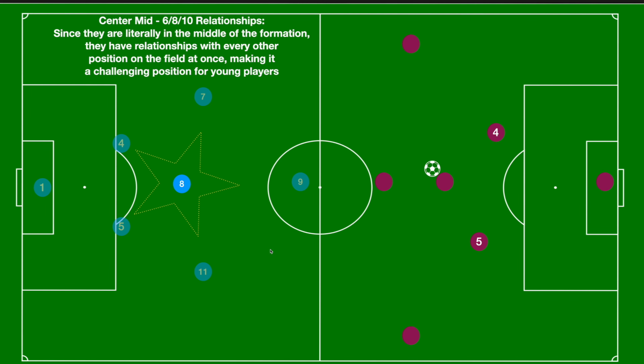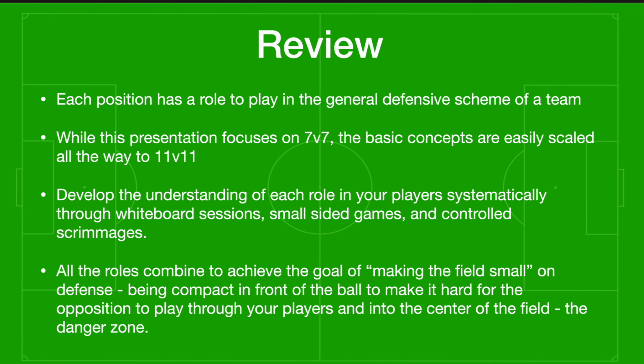So the 8 is really a vital position in defense, but it's also a very difficult one for learning novice players in grade 3 and 4. We talked about this before, but each position has a role to play in that general defensive scheme. Go look at part 1 again. We talk about the first 3 positions, the goalkeeper, the center backs, and the wide players, the 7s and the 11s. These basically concepts are easily scaled up all the way to 11v11.